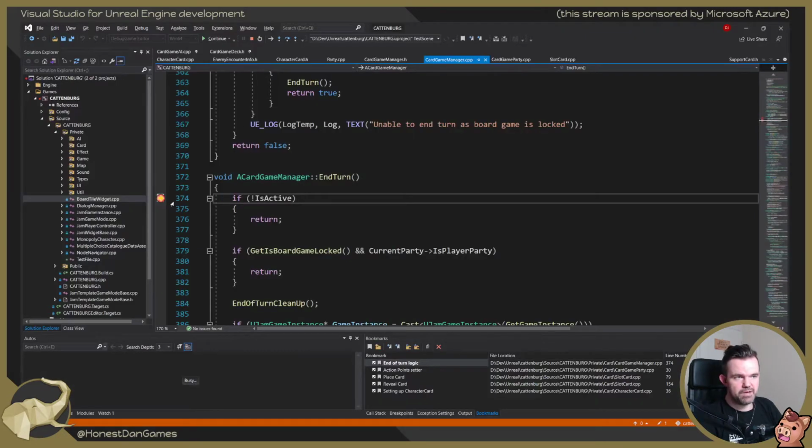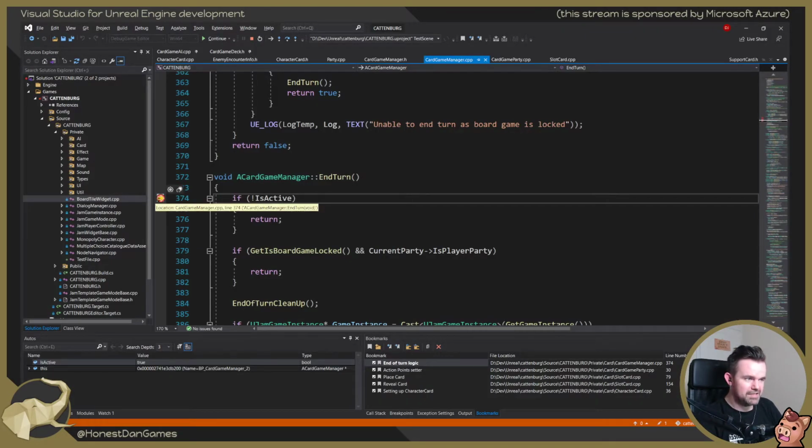And now we hit this breakpoint because we put on a breakpoint in the side. Now, this means you are able to stop the code at this moment in time, and you can essentially assess the state of variables and memory at that point. And you can even progress it one tiny step at a time, which is very, very useful. So let's look at what we've got on this debug screen.